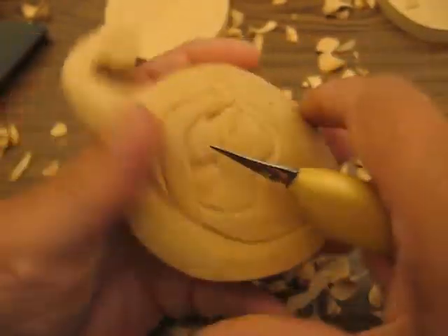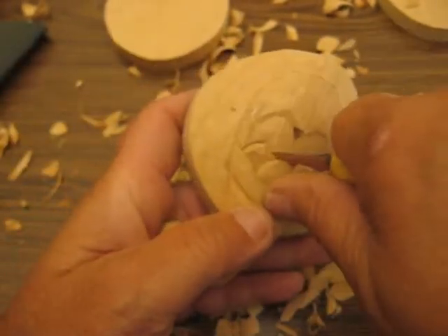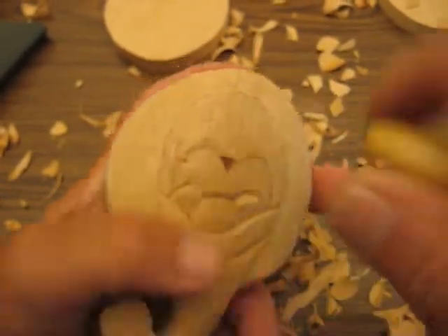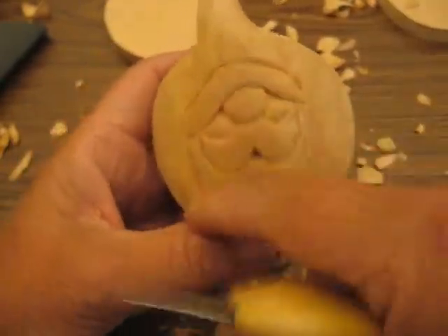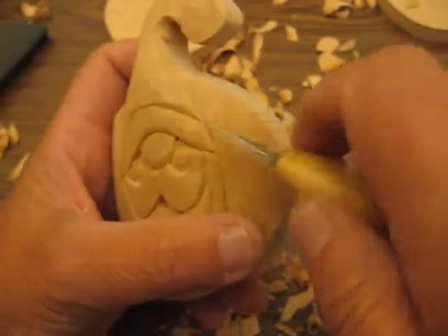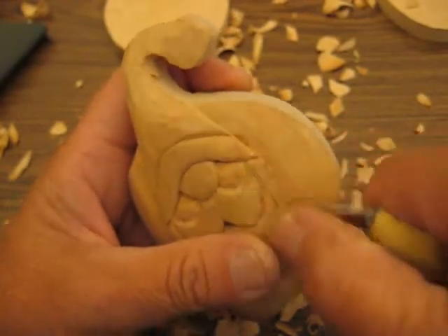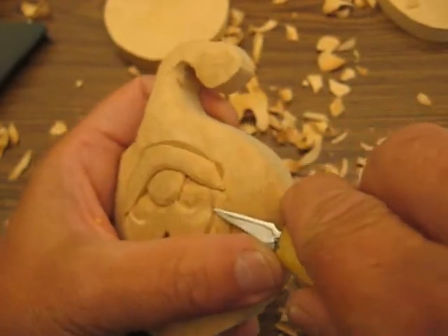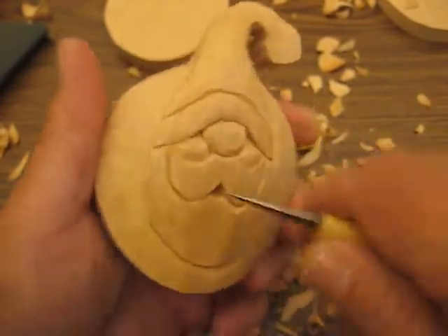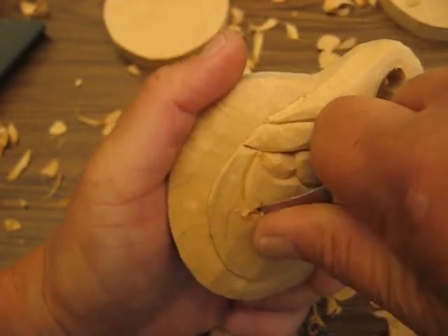Now see, that's not really deep there, so what we're going to do is make a little triangular shape cut right where the nose and the beard and the cheek meet. See how that just made it a little bit different? I've got a lot to clean up here when I get done, folks — this is not over with by any means. You want to be very careful when you get to some of these corners, because it's very easy to chip something out.